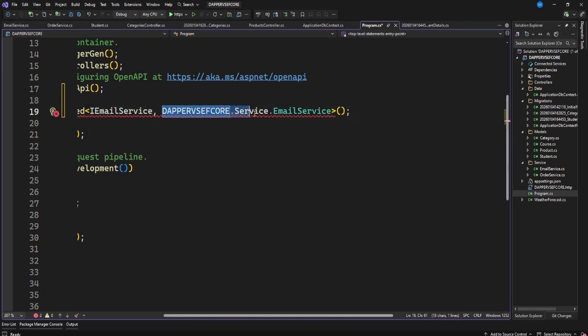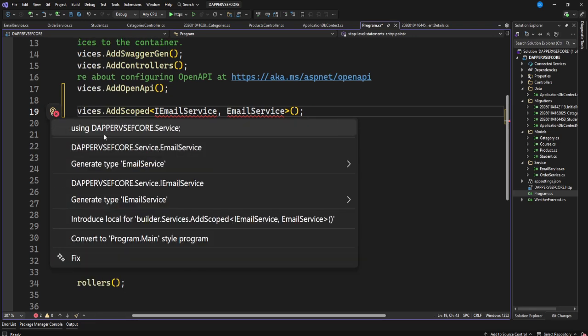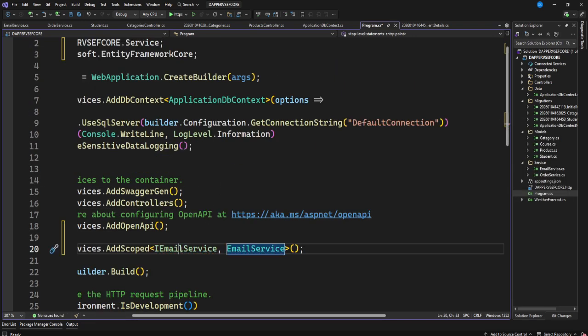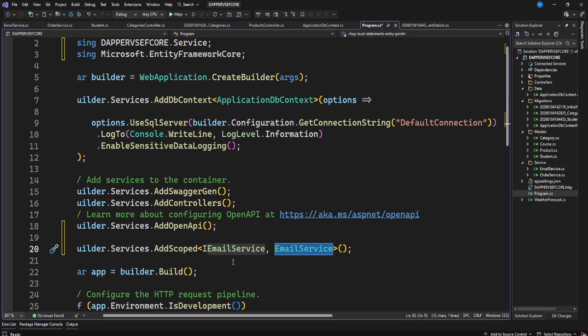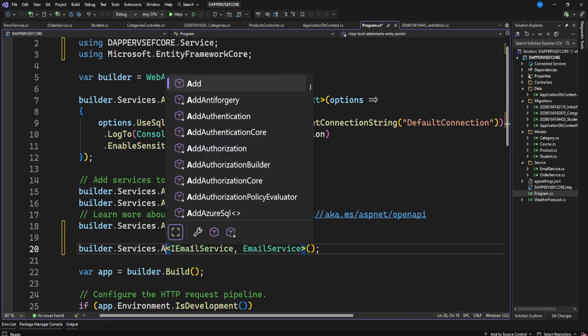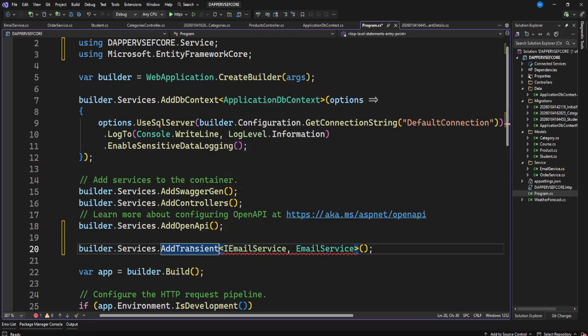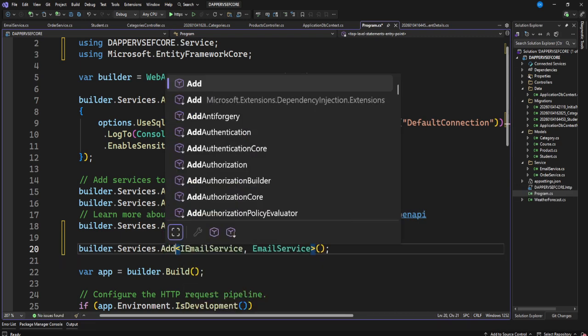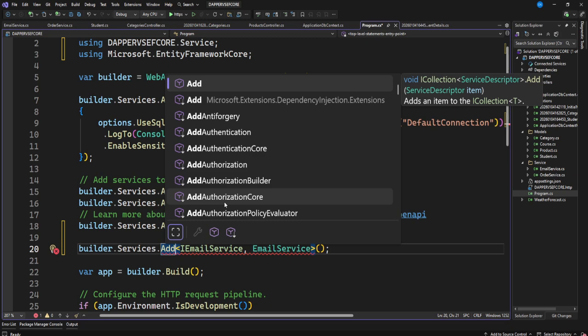There's something we've done here that we'll need to explain to you guys. Here I'll import this. You can see I have my email service implementation, and also we have AddScoped, then we also have AddTransient, and you also have AddSingleton.